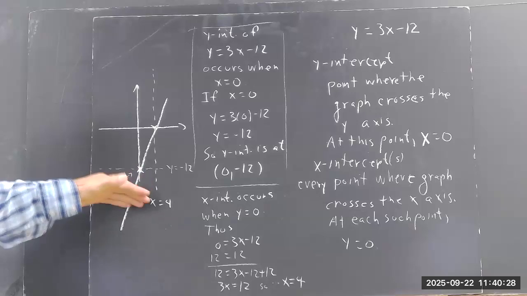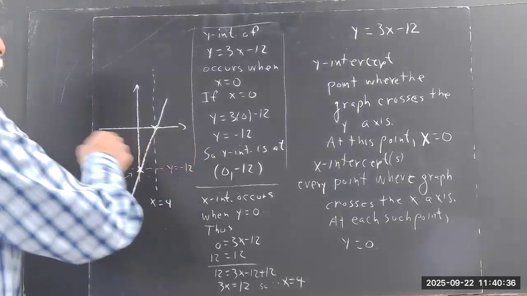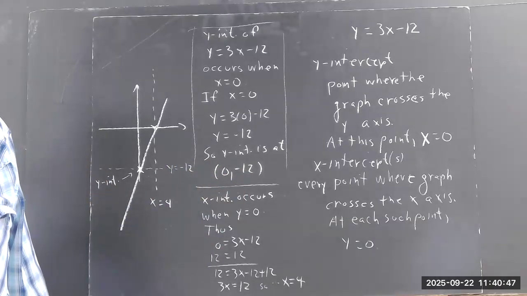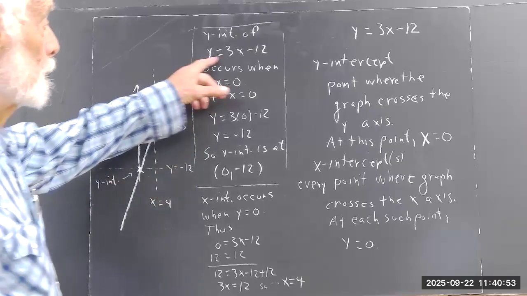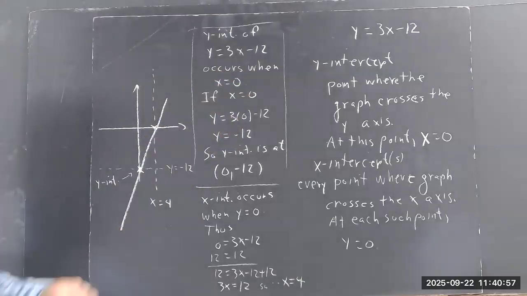Now you could fill in more x and y values. Or you could, in some cases, go ahead and mark off a bunch of equally spaced points. All right? But that's how you find the intercepts. And that's the assignment you're going to have for next time. Okay. Well, for this equation, when you have y equals, it's always as easy as this is.